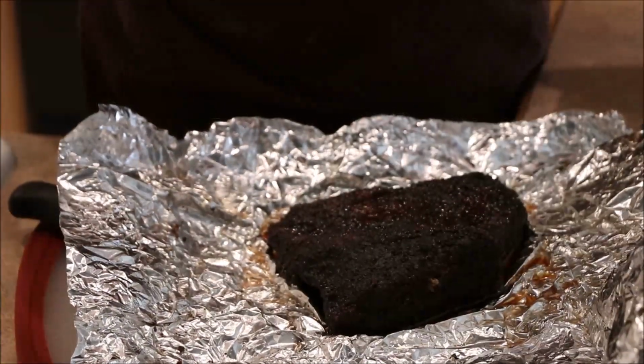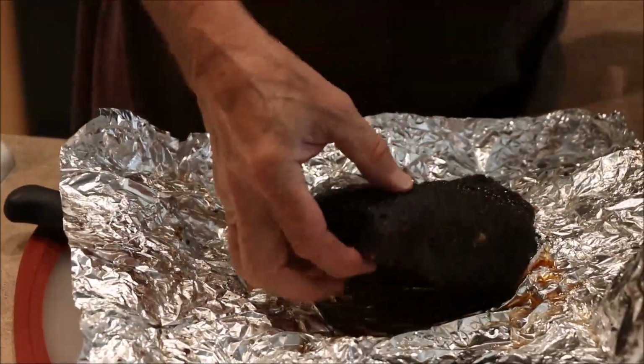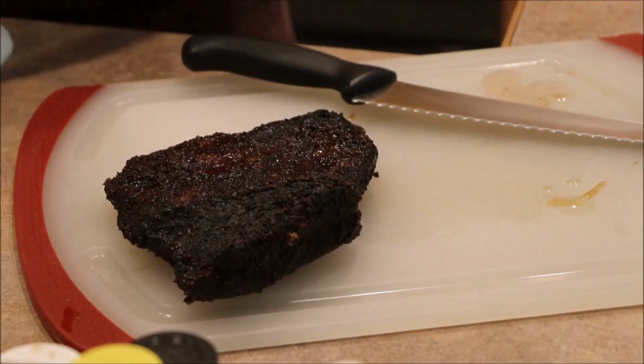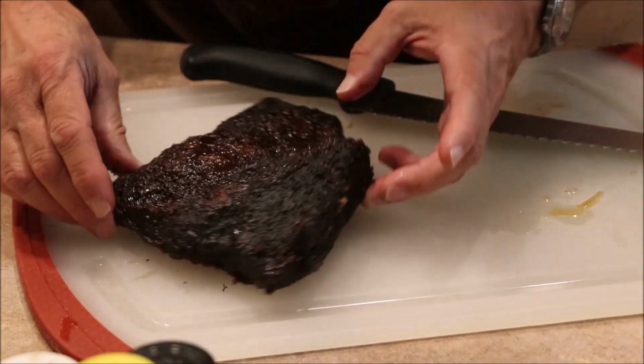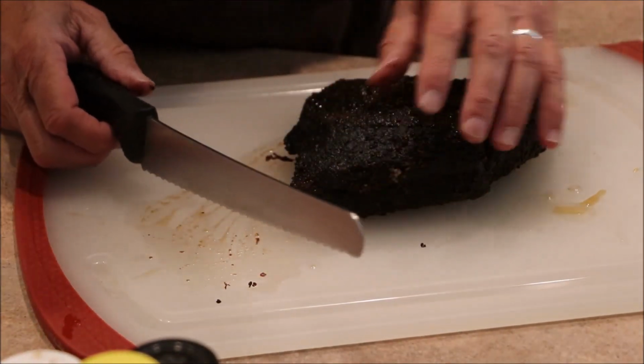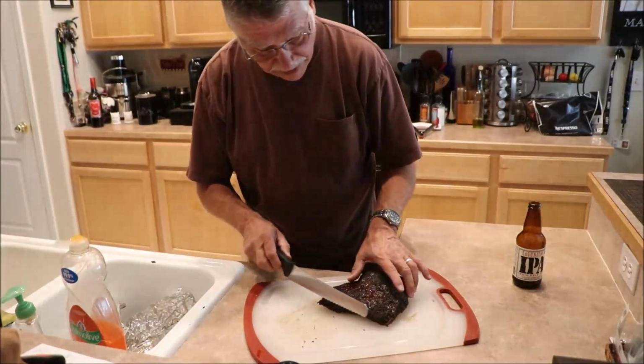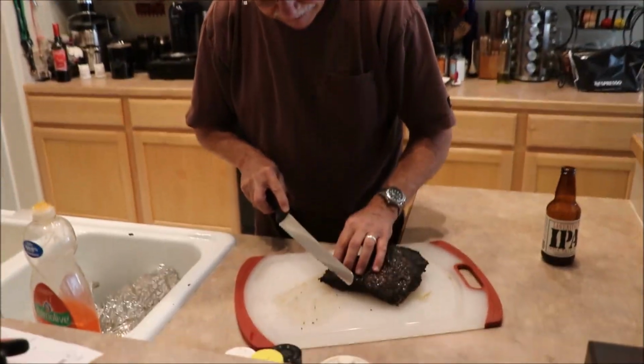My hands are washed, so clean. This over here. All right. So this here is where I'm going to get some burnt ends for some baked beans I'm going to make. I'm going to try slicing over here. See how we did.